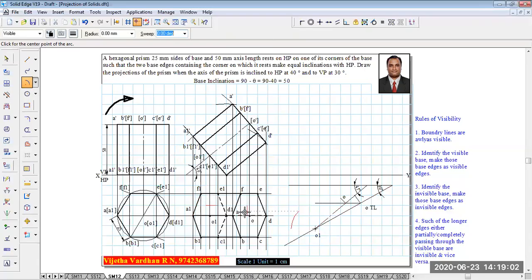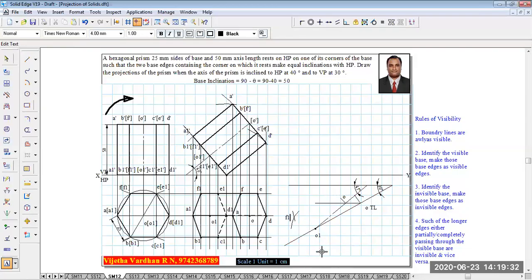To get the position of F1 properly, again keep the compass at O1 and measure the distance of F1. Now keeping the compass at O in the third stage, without changing the radius, draw an arc over here. This intersection point will be treated as the corner F1.